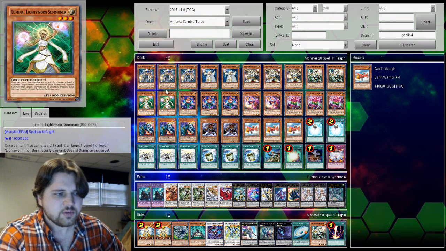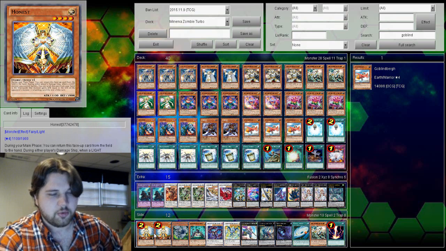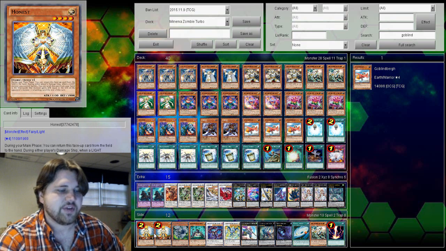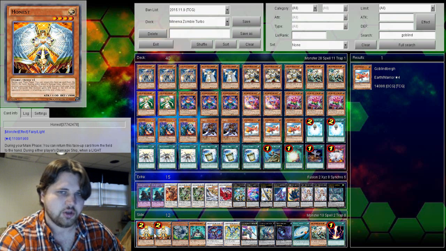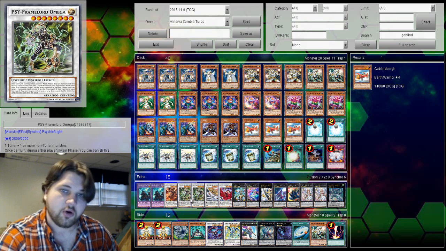Like, the only other hand trap that I would consider putting in here is probably Ghost Ogre, actually. But I would definitely still keep the Honest in the side deck. That I'm 100% certain on, because this card almost never actually comes up. And if it does, it's because you were losing anyway because you didn't have a Minerva on the board, or you didn't have something that was worth spinning.